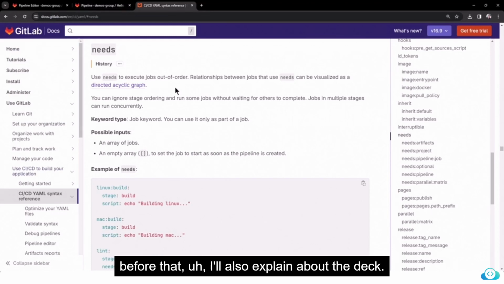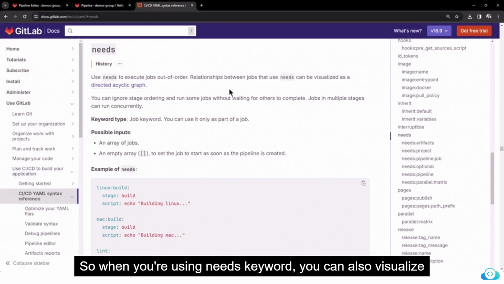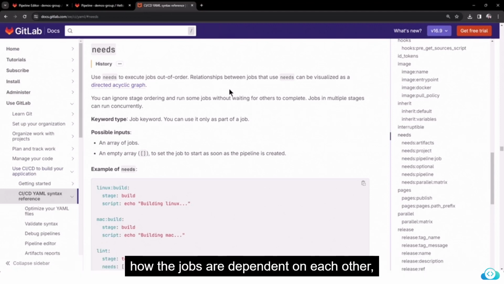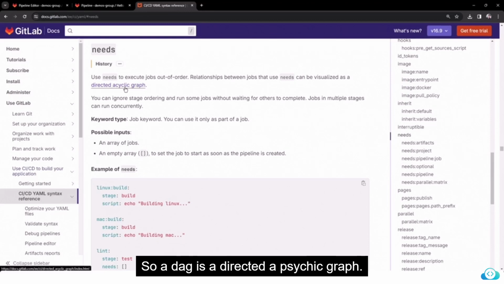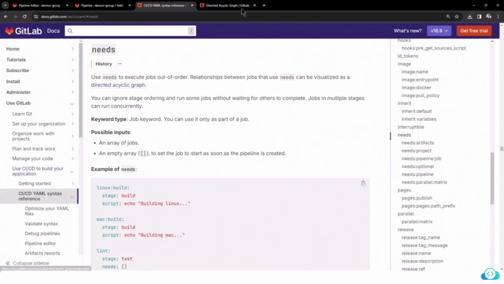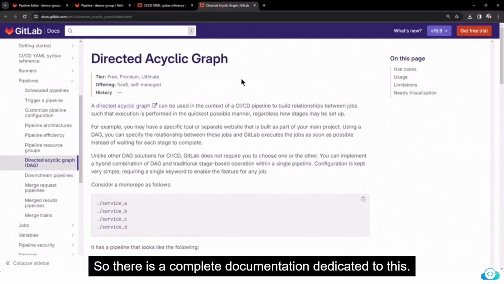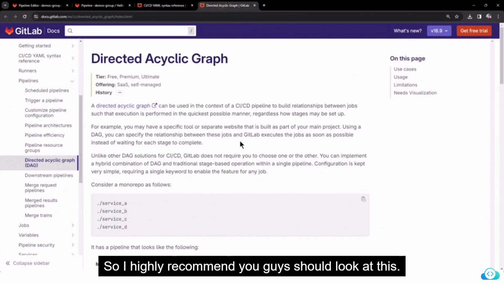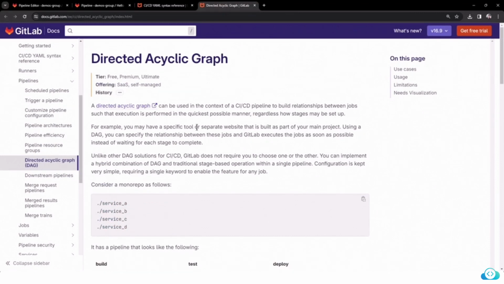But before that, I'll also explain about the DAG. When you're using the needs keyword, you can also visualize how the jobs are dependent on each other. You can visualize them as a DAG. A DAG is a directed acyclic graph. Let me just quickly open this. There is a complete documentation dedicated to this, so I highly recommend you look at it.